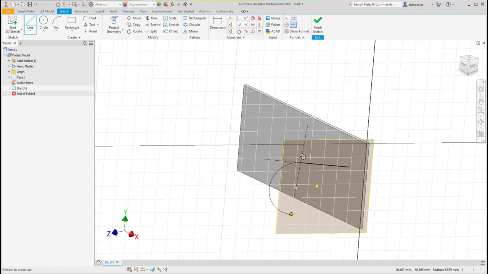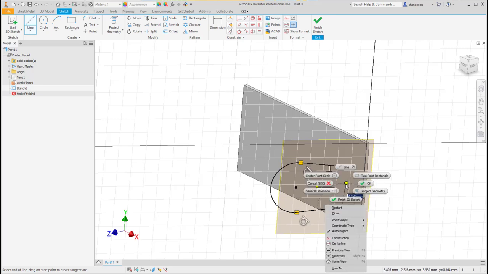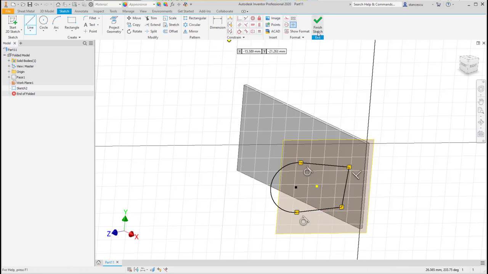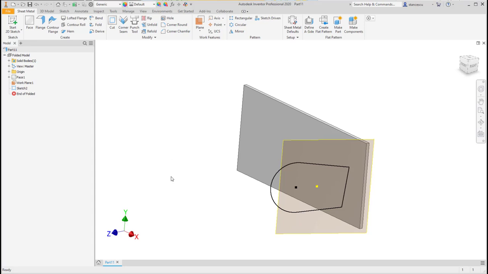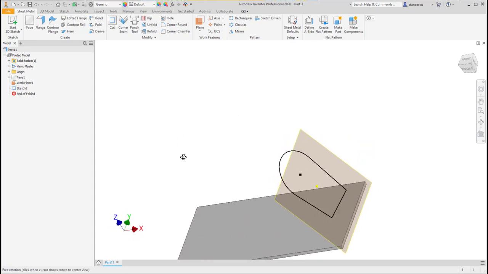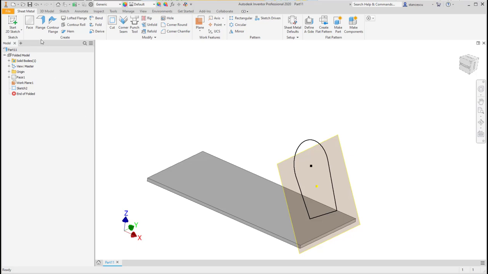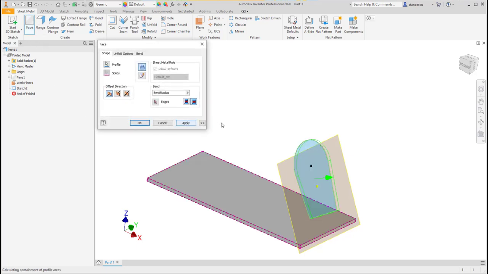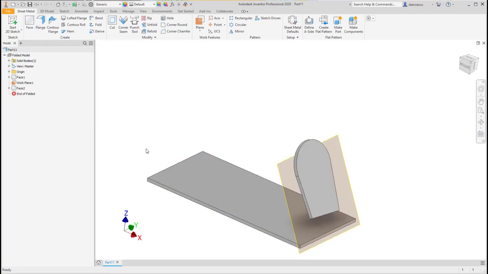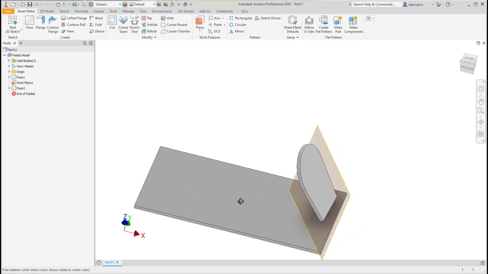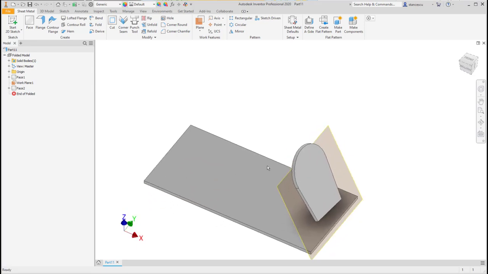Closed, closed, closed, finish sketch, a closed contour in the new plane. Again, face, okay, and now it looks like two bodies, but it is only one. You can see this here where the number is 1.